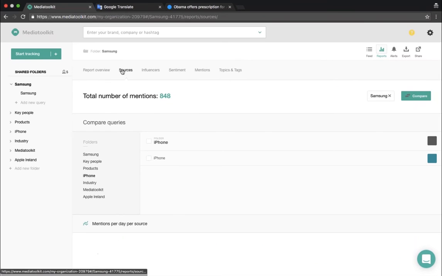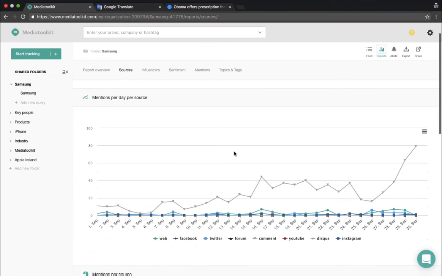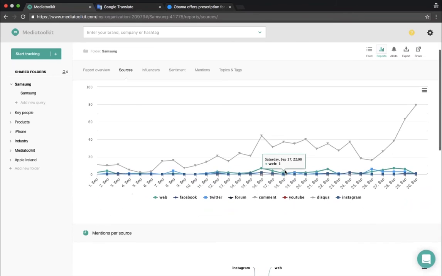Sources help you track the distribution of mentions from specific online sources, for example, Facebook, Twitter, YouTube, and websites. By hovering over the part of the pie chart, you can see how many mentions are from a particular source type. So, for example, if you see that your competitors are engaging the most on Facebook and Twitter, you would want to focus more on these social networks too. You can click on any source to include it or exclude it from the graph.